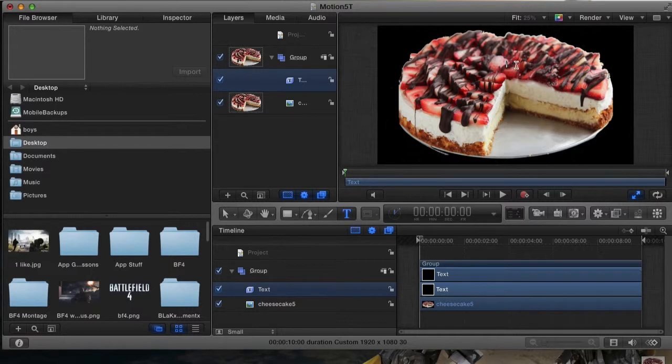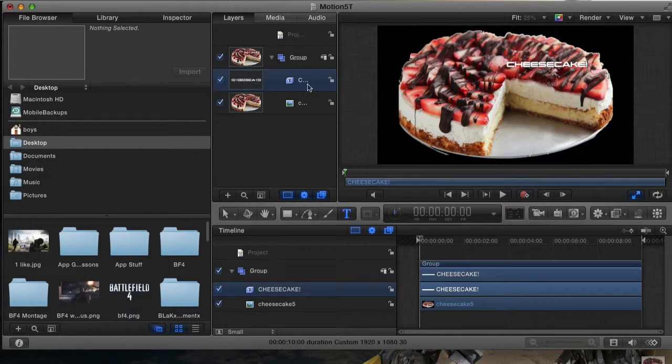You can simply click right there when you have text selected, click in the area where you want the text and say cheesecake. Well, that's what I'm going to say here, just because this is my text here. So as you can see, after I entered that in, it created an entire new text field right here in my project and my layers. This is my text layer.